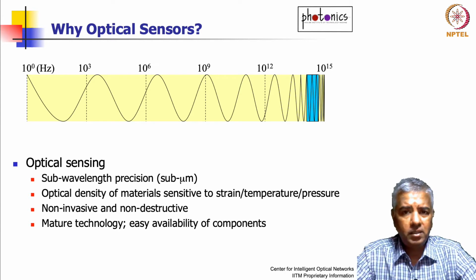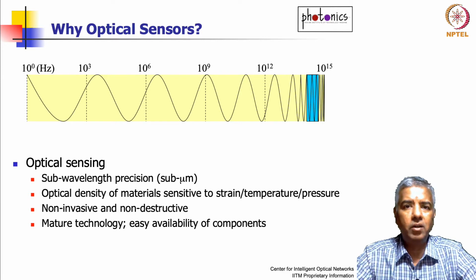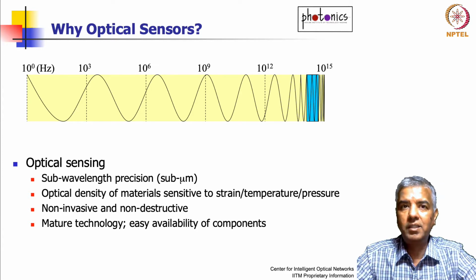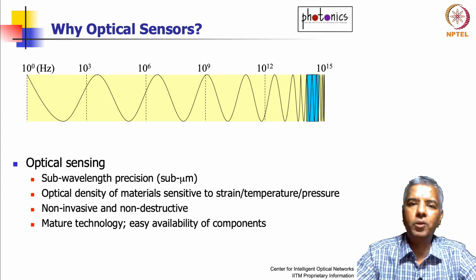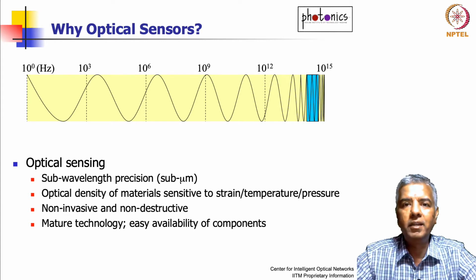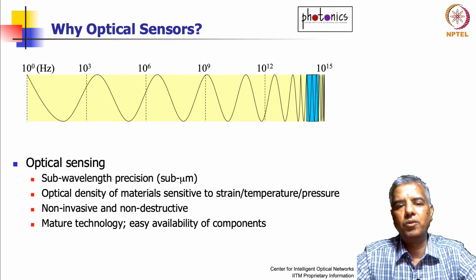And one of the important things that you look for as far as a sensor is concerned is that it should be non-invasive. It should not compromise the regular function of whichever system that you are deploying the sensor into. So we'll find that optical sensing is actually working out very well from that perspective. And it should be non-destructive, meaning the sensor by itself, while deploying the sensor, should not compromise the strength of a structure. For example, while putting in a sensor, you should not have a crack that's developing in the system. So it completely defeats the purpose if it ends up causing damage to the structure. So it is very important that it's got to be a non-destructive solution that's deployed for these applications.